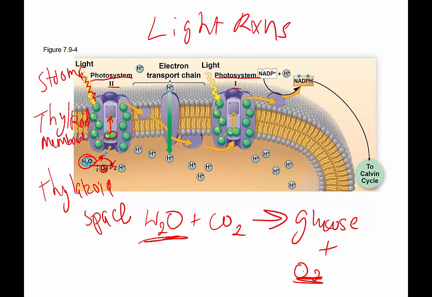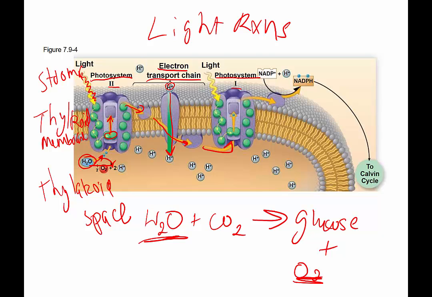So now that photosystem 2 has stolen those electrons, those electrons are now going to go through an electron transport chain. Exact same idea as oxidative phosphorylation. Here the electron transport chain is all about producing a proton gradient. And we're going to see in a little bit why this proton gradient is important for photosynthesis. These yellow arrows just show the path of the electrons. And you can see that protons are being pumped across the membrane.